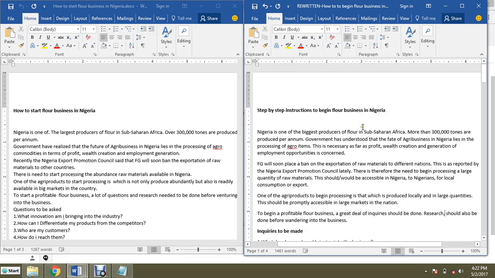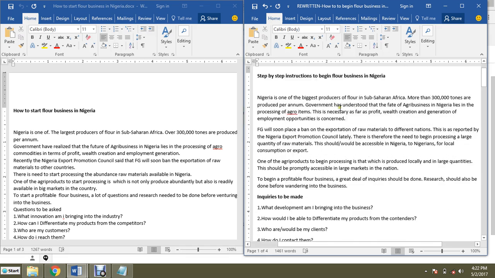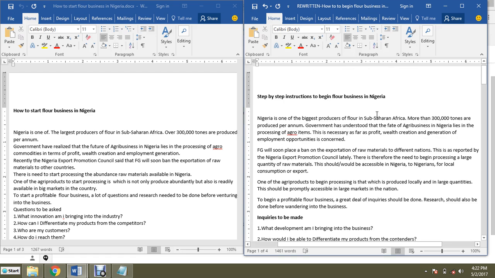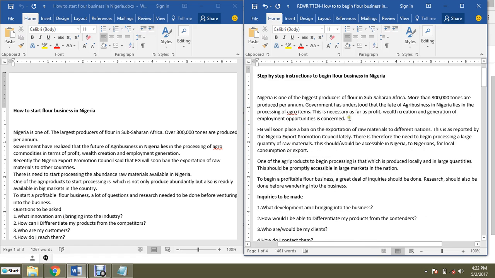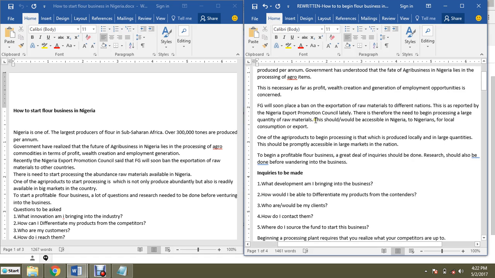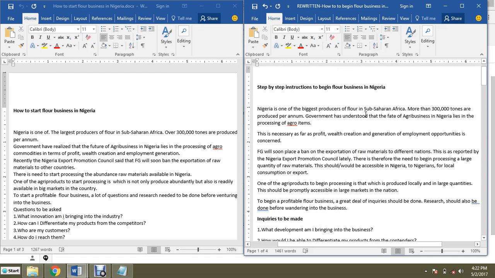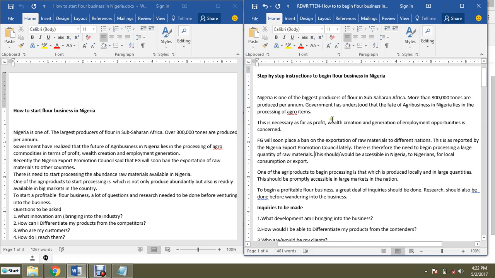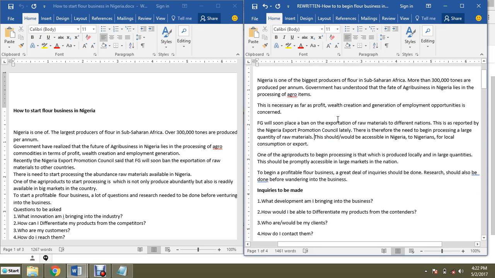You see, I have taken time to edit it, and you see the way it is now. It makes a whole lot of sense. Now, if this thing becomes too clumsy in a place, you can just take it to the next, create another paragraph. It should not be too clumsy. In this wise, you have edited this place now. It makes a whole lot of sense to a reader.